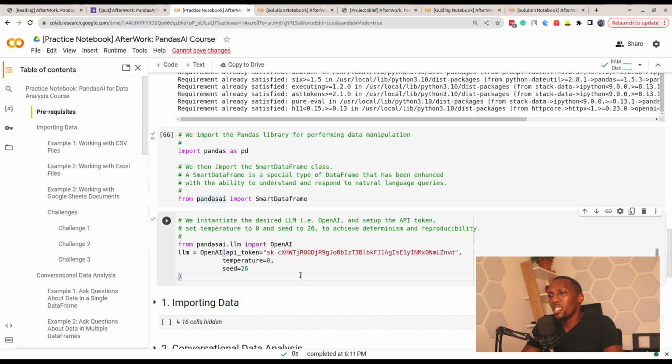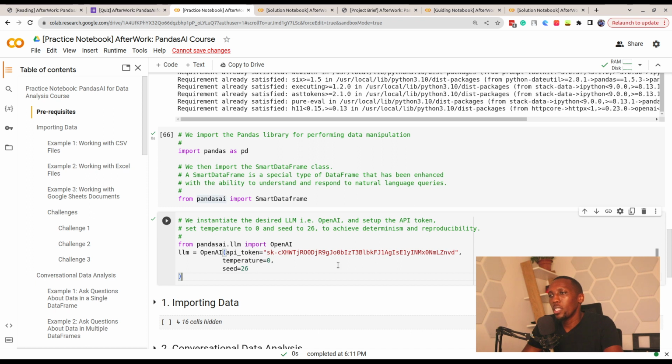But initially, I think you should be able to set up an API key and start using it immediately. But in some cases, they might require you to top up like $5 to be able to start using it. If you find this a bit difficult, you can also look for other large language models that might work.